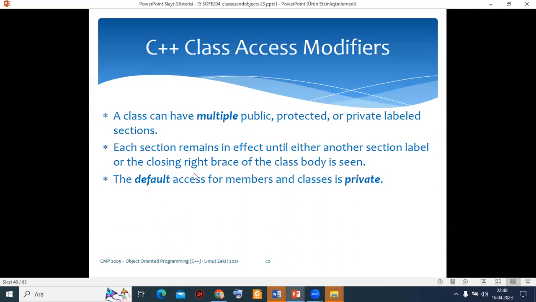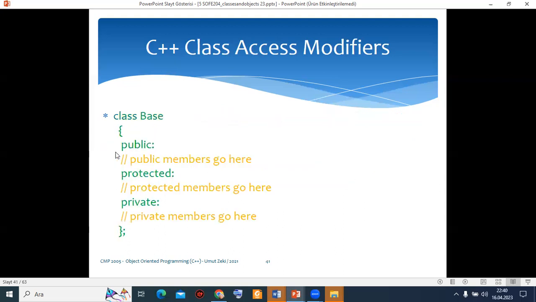If you don't mention any access modifier, I mean, if you don't write public, private, or protected in front of some data members or member functions, they will be private by default. So it is important.